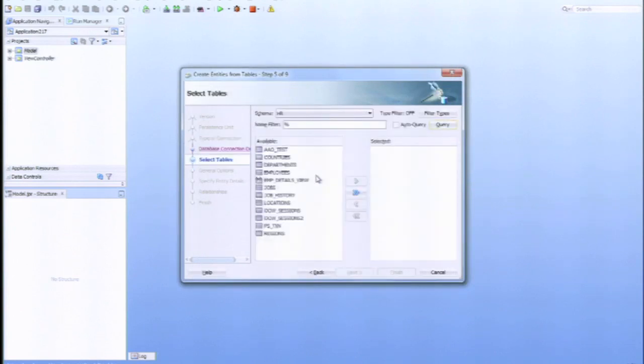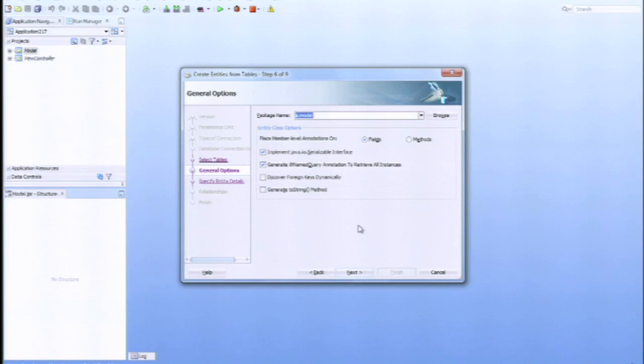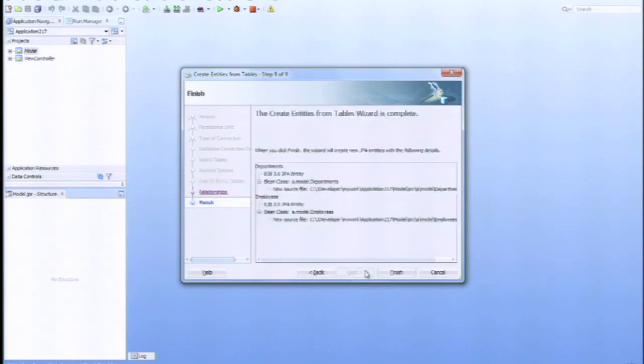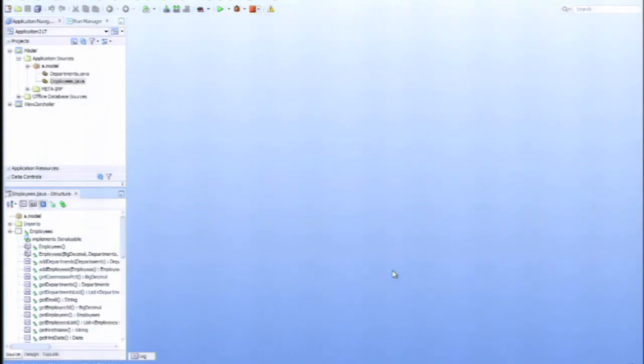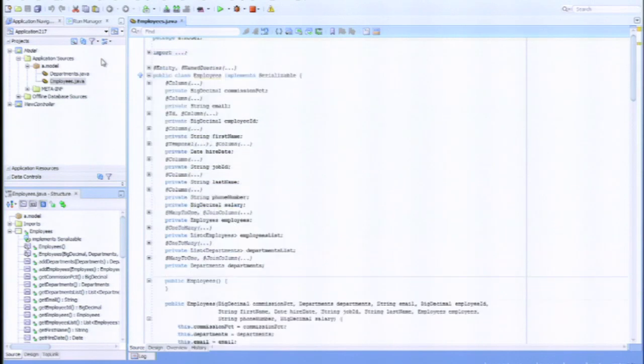You query your data dictionary and pick the tables that you're interested in working with. You click next a few times, and in all of those steps you can set how the JPA entities are generated, like what fields, methods, annotations, and relationships. But this is kind of boring, because this is something all the IDEs are doing right now, so I'm not going to delay on this. What you get is your basic JPA entity. There's nothing here that is Oracle specific. If you look at the imports, it's pure Java EE.